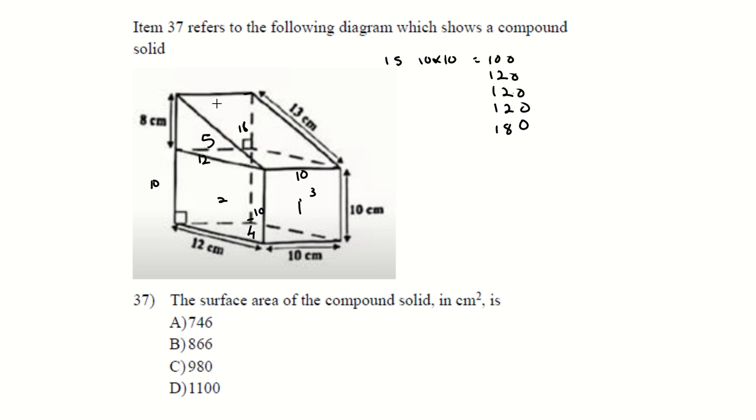Right? Now the triangular face, this thing in the back here. The triangle has base 12 by height 8. So 12 multiplied by 8 divided by 2. 12 8s are 96 divided by 2, which is equal to 48, but it's two triangles, so we'll have 48 and a next one. So this is 6 here, and then the next one is 7 here. 48 and 48, and then the last face is here, which is 10 by 13, which is 130.